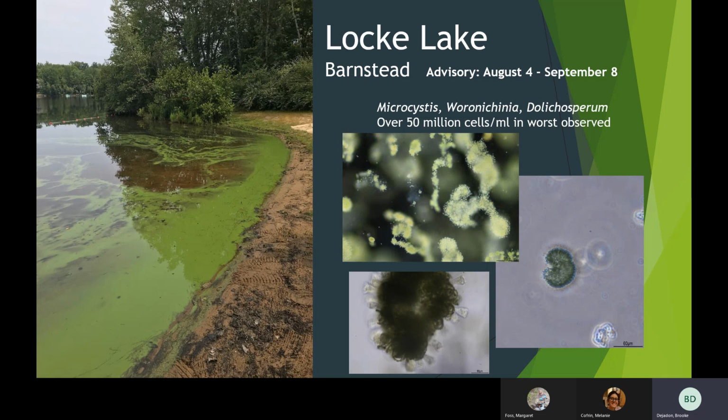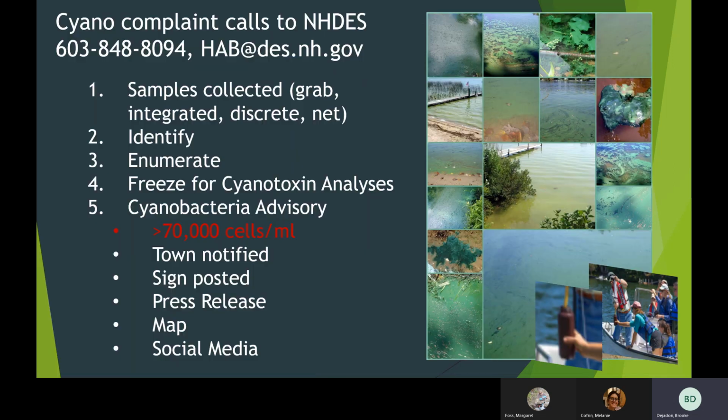This bloom mostly contained Microcystis, Woronichinia, but also had the Dolichospermum. And the thickest areas here represented over 50 million cells. So as a unit would represent a much smaller number, but because we're magnifying, like how many cells per milliliter, it's all of the little cells that are in each of these colonies that you can see, which I'll get a little bit closer here.